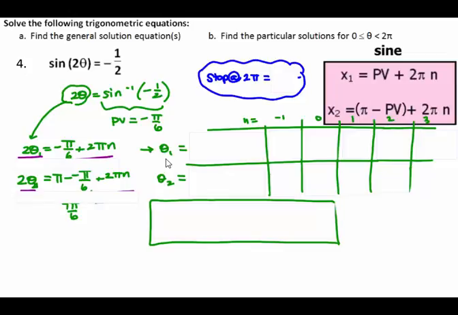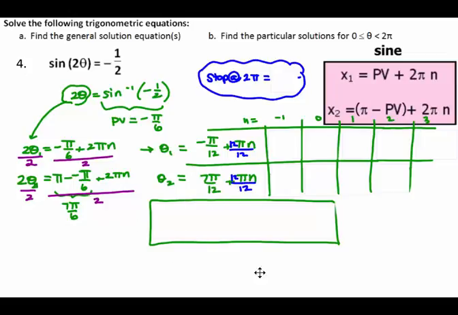Now is where we can get to our regular theta equation. We're going to divide both sides of each of these by 2. Wait until you have the whole equation. If you just do it with your principal value or even your 7 pi over 6, you'll neglect to divide your 2 pi n by 2, and then you won't get the correct particular solutions. So divide the entire thing by 2, including your 2 pi n. So now in our general solution equations, we're going to have just pi n. Now, the reason I have this extra little 12 over 12, if you can read the handwriting, is I like to have that common denominator fraction.